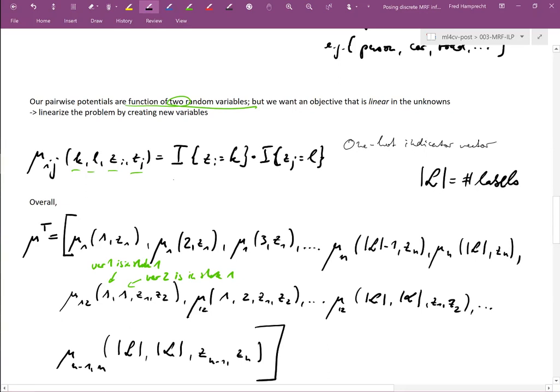And these here are, what are the functions called? They show one if the statement is true and zero otherwise. Thank you, indicator function. This is why they're called capital I. So we have here indicator functions. So this one-hot indicator vector is 1 if variable i is in state k and variable j is in state l, and it is 0 otherwise.